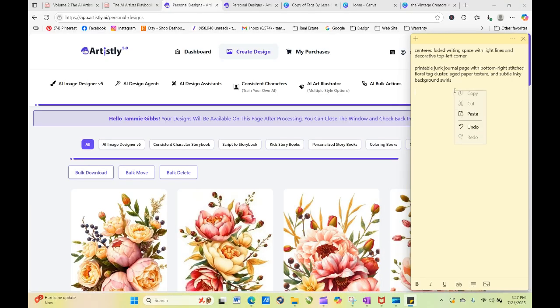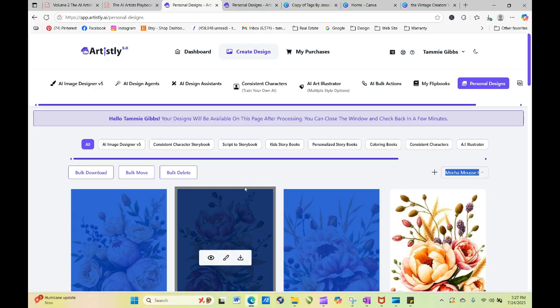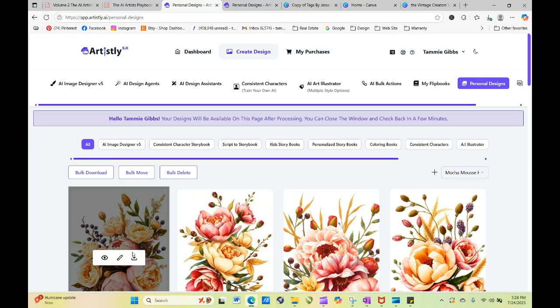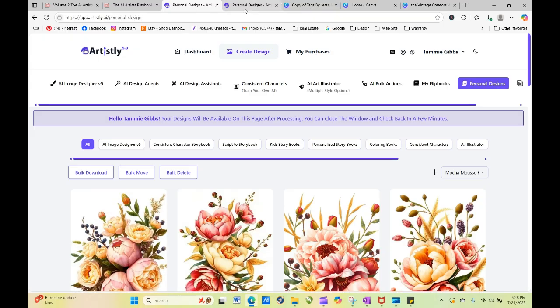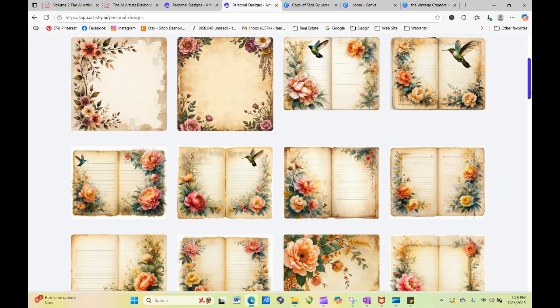But you can go in and like anything that says centered or anything like that, you can remove. Okay. So that's basically what I did. I went into one of the floral prompts that I like. I love kind of like the colors and everything in that. So that's what I did.